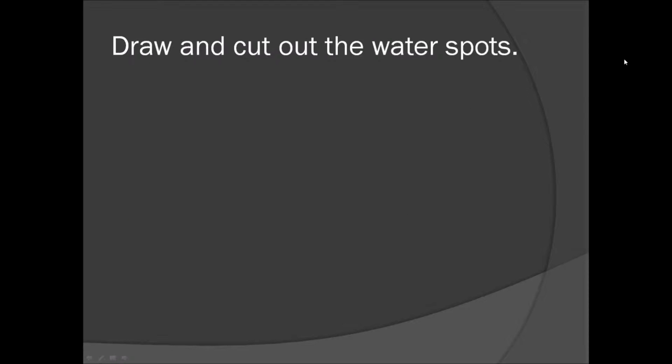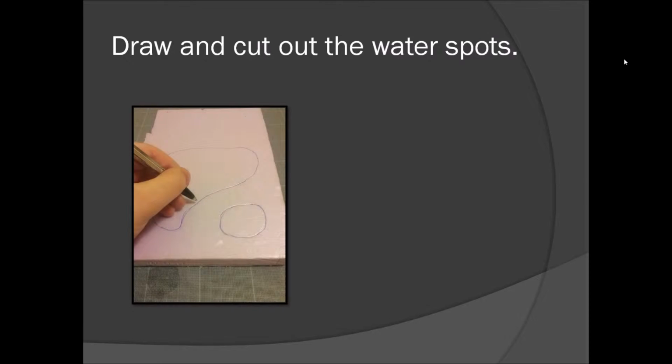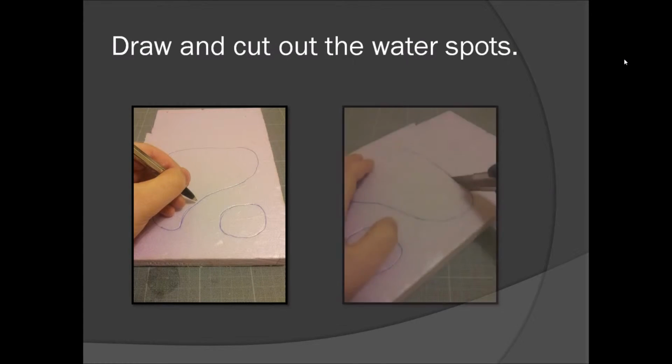Next, draw and cut out the water spots. First draw on the polystyrene like this, showing where the water will be, and then you cut out those pieces like so.